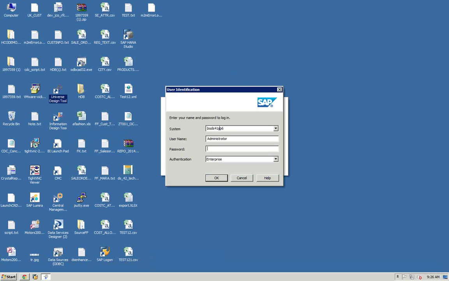One time if you give the system access, next time you don't have to give it again. Automatically it will show you. Our Central Management Server name is BODS41 SP6. The credentials, I'm using administrator, but you will have your own usernames and passwords. This username exists in my Business Objects server. Click on OK.